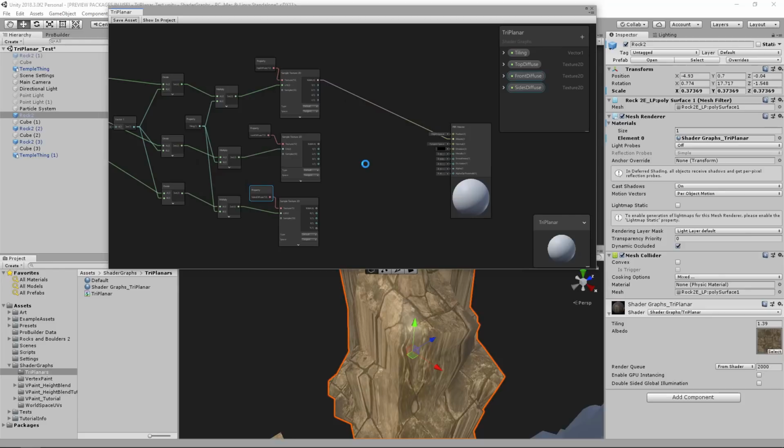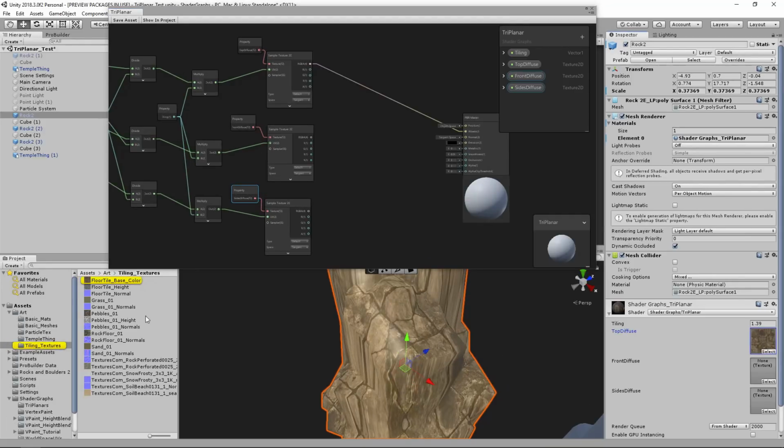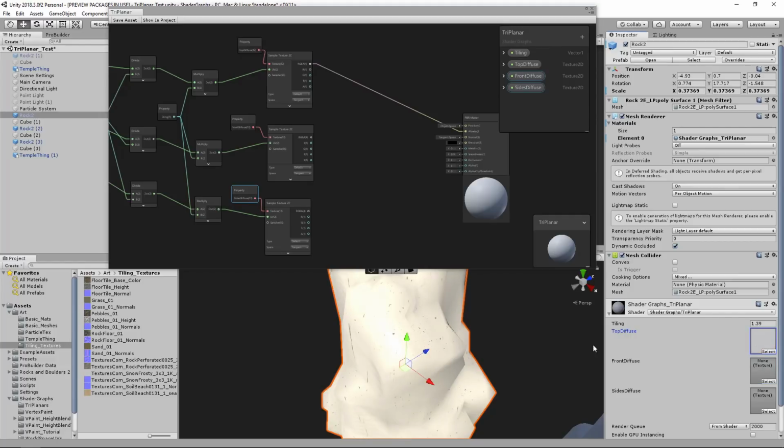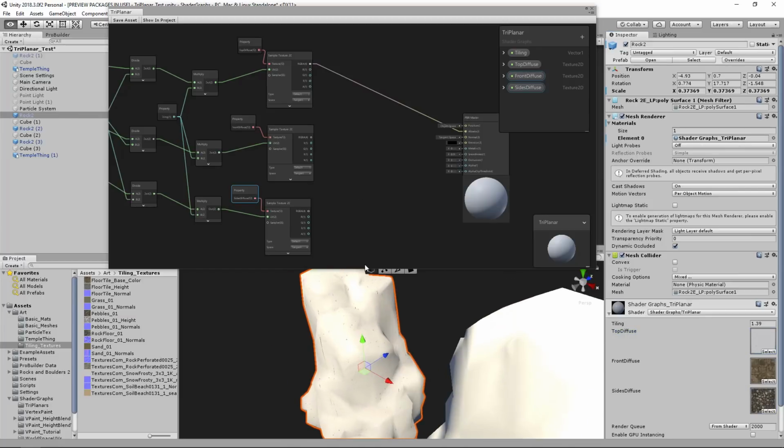And if I were to just save this now, I mean, we haven't hooked anything up yet, but let's just go and add in some textures. So we have floor tile, so I'll do snow for the top actually, and then I'll do floor tile for the front. Oh, that was a bit confusing. I was wondering why it wasn't showing up, but we haven't actually hooked it up yet. Well done me.